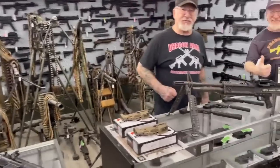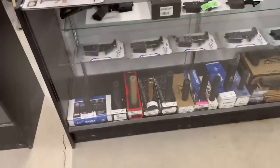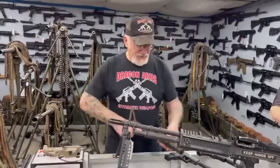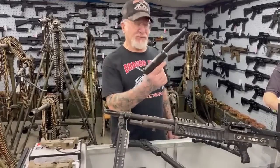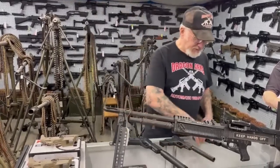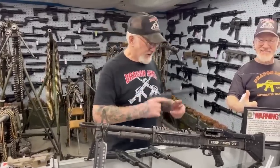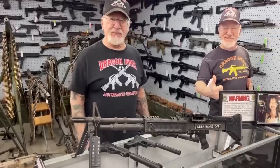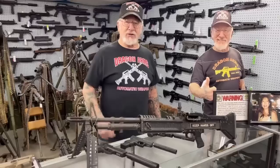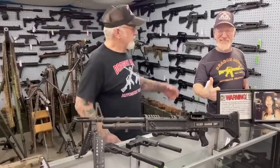We also sell suppressors — those are silencers. As you can see in the display cabinet, we have a bunch in stock: the 45 suppressor, the 9mm suppressor, and the 22 suppressor — very popular, fits right on the P-22 and you can hardly hear it, sounds like a pellet gun. This is my Vietnam-era M60 machine gun, belt-fed. If you want to spend money when you come in, you talk to me. If you want to ask questions and waste time, you talk to my twin brother — he's always available.